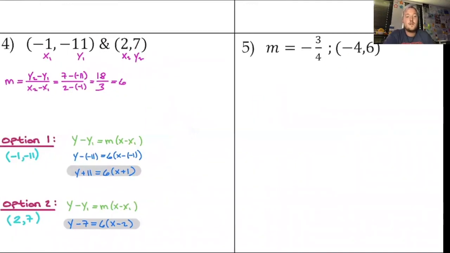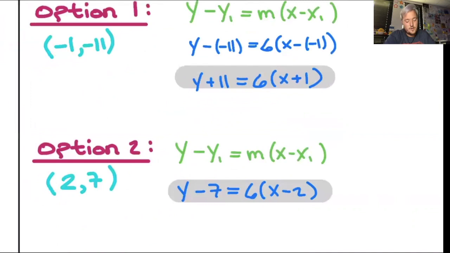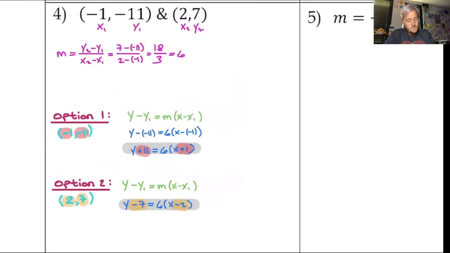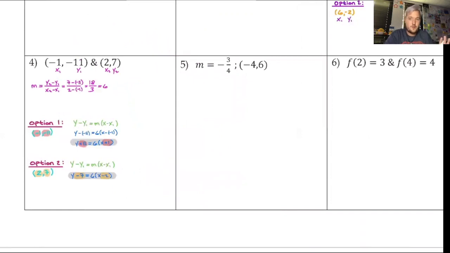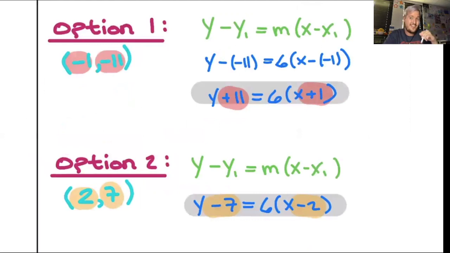So one thing to notice, look at your coordinates and look at the equation. I have a negative 1, but I'm adding 1. I have a negative 11, but I'm adding 11. I have a negative 7, but it's a positive 7. Negative 2, but it's positive. The signs and what they are in the equation are complete opposites. So please be aware of that. Also be sure you're plugging into the right place because the y does come first and a lot of people want to plug in the x value first.